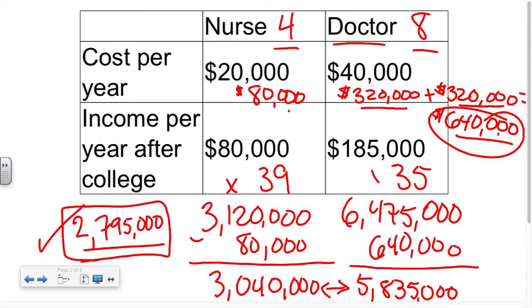So when you come up against a problem that's going to ask you to weigh two options, I have to calculate what I could gain from each choice, how much I'm actually going to spend on each choice, and I need to evaluate when I could start working. That way I can figure out, well, I could make $320,000 doing this for 4 years, but I can't do that over here. That's my opportunity cost, and I add that in to come up with the overall cost of becoming a doctor. Go ahead and try this out on the quiz.